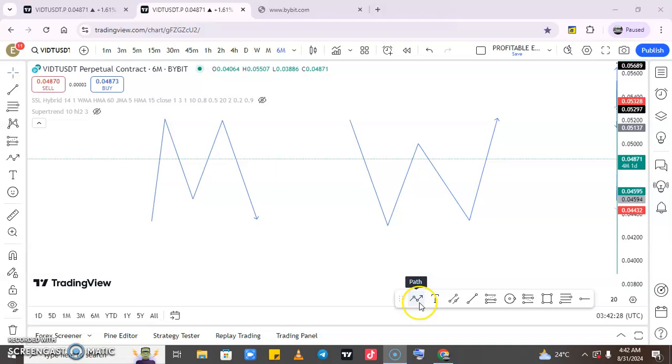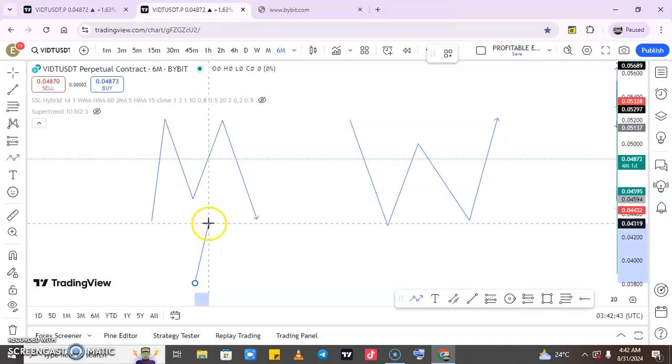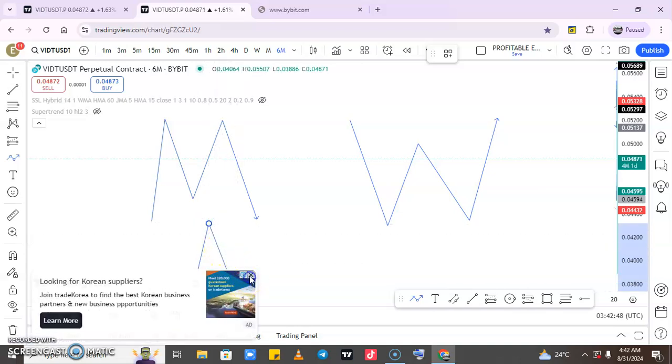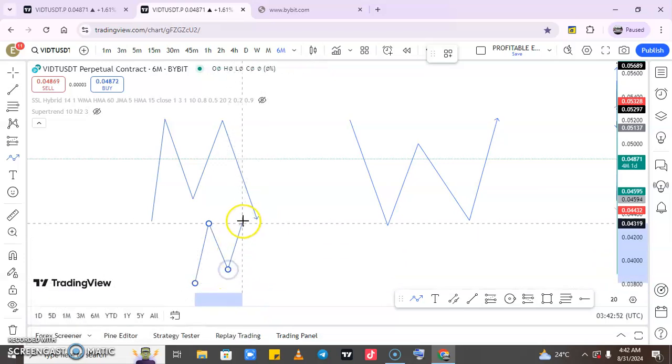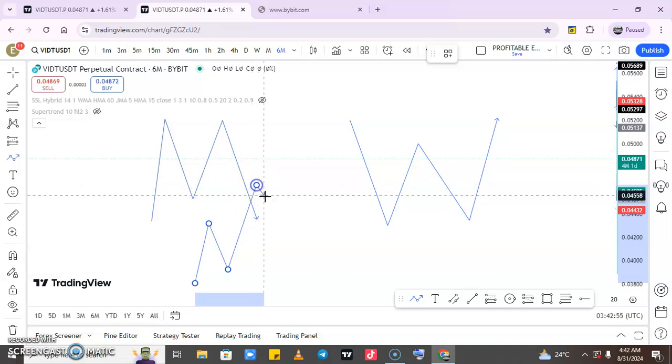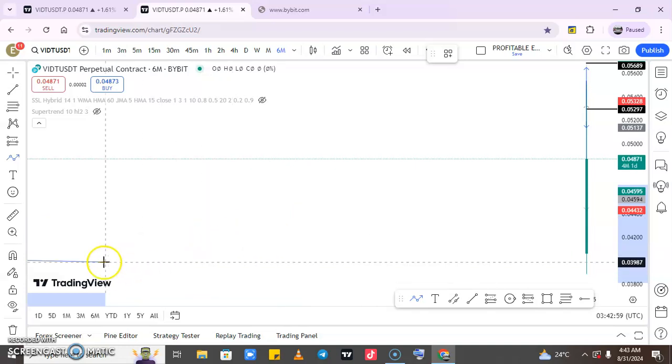Most times, you see this on the chart and don't know what it is, because you don't expect them to arrange this way or that way. Sometimes price tends to do like this. Sometimes price does it like this. It might come down to this place, and also might come down to this place. It might go back up like this and then start coming down. This is also a double top.